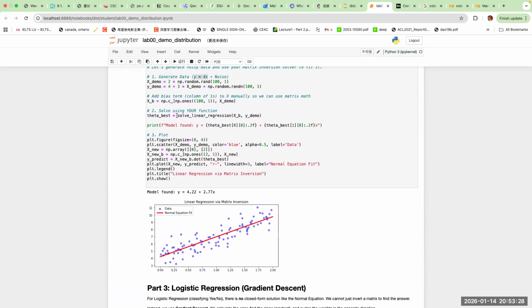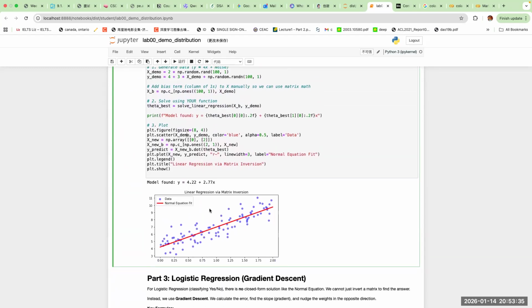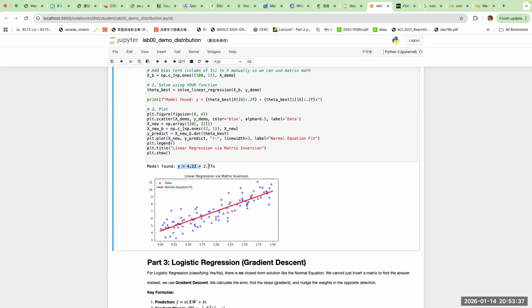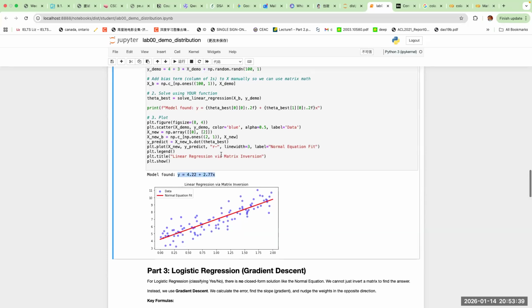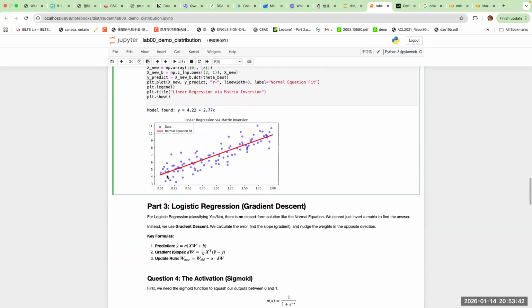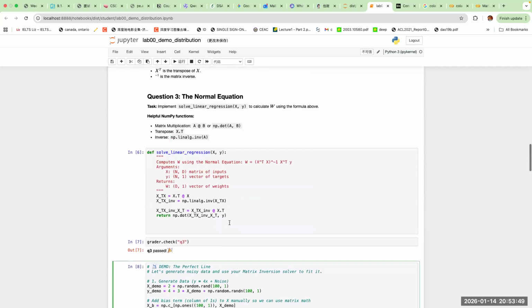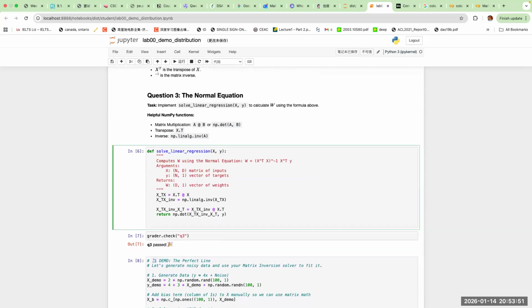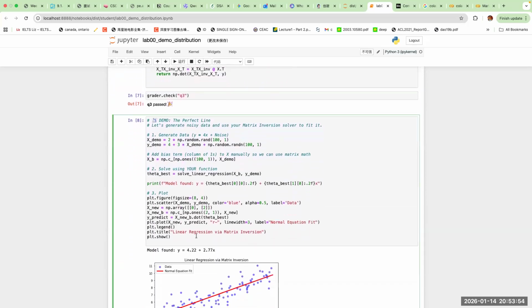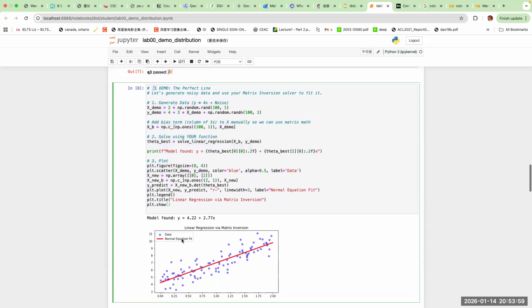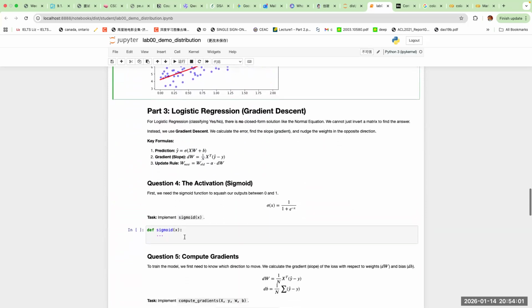You can see that you solve for the best weight values, and you can visualize them, and you can see what the predicted model looks like, and you see that it follows the trend quite well. So we solved the first question, and that's how we do it in your assignment. I will always leave some visualizations and data checking to see if your function works in your own program.